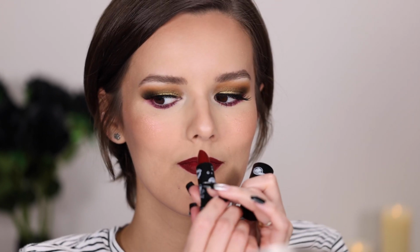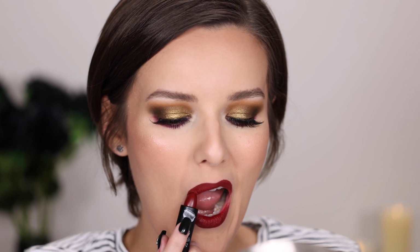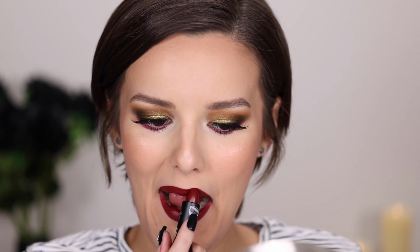So here's the lipstick, so beautiful. And it smells really good, like vanilla, I think. I have a really bad sense of smell, so I could be wrong, but it smells like vanilla to me and it smells so good. This is so, so gorgeous. I am loving this so much.